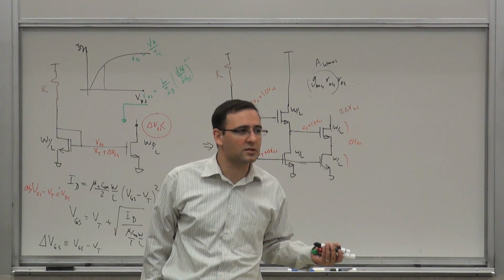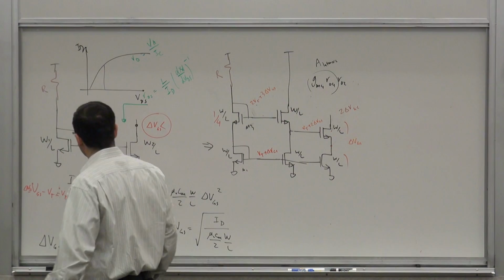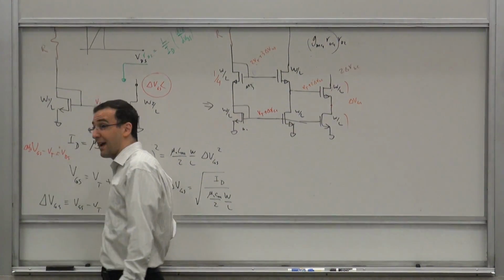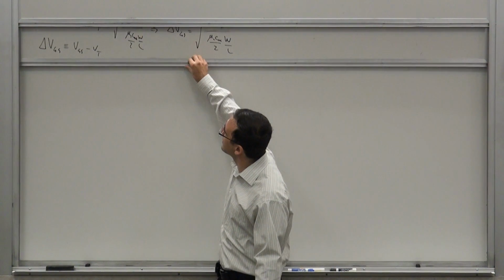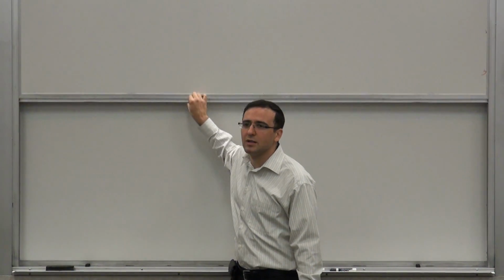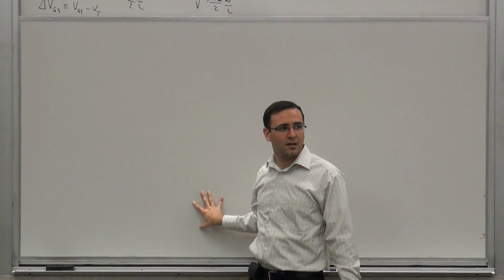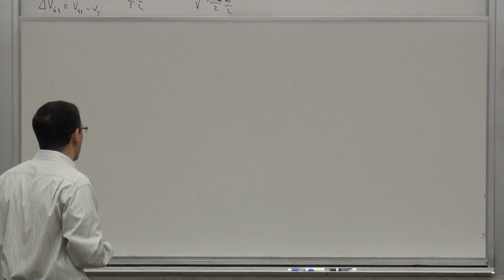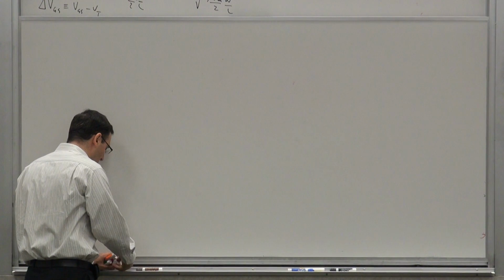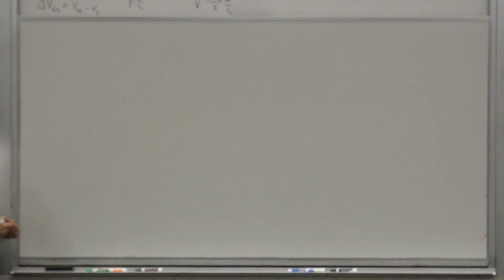VT, for instance. We can start with the threshold voltage. The threshold voltage of the device is something that doesn't have its dependence on the power supply. So we can start with that. Let's say I wanted to make a reference that generates a current that's proportional to VT. How would I do it? So where do I get a VT?